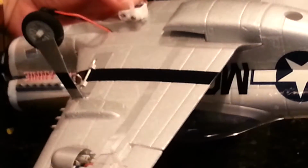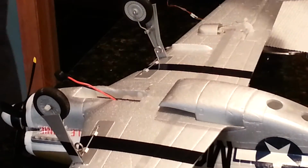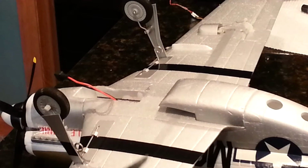So we want to make that nice and true, and that's what we're going to do. So I'll show you that next. Alright guys, I'm going to use a torch to heat up the tip of my X-Acto knife.